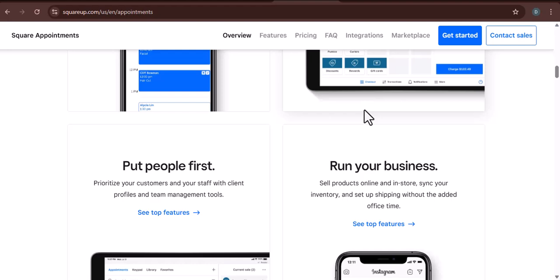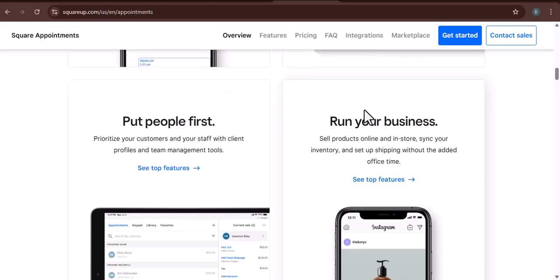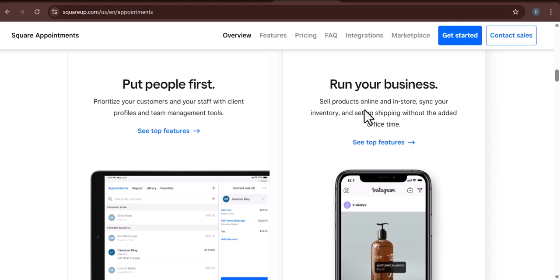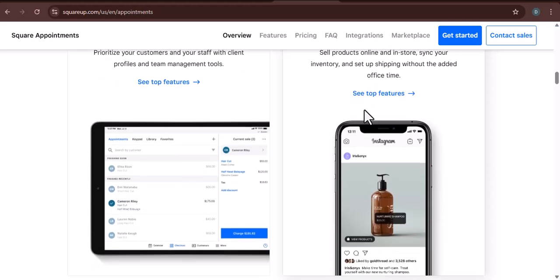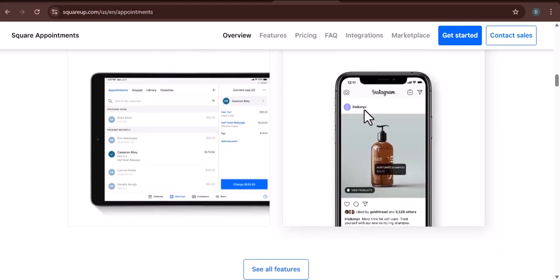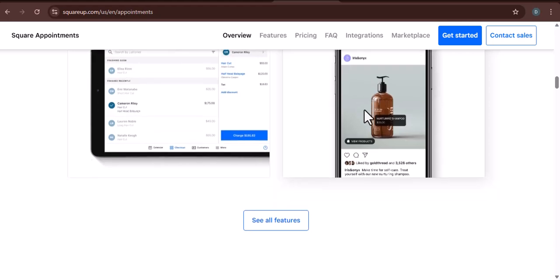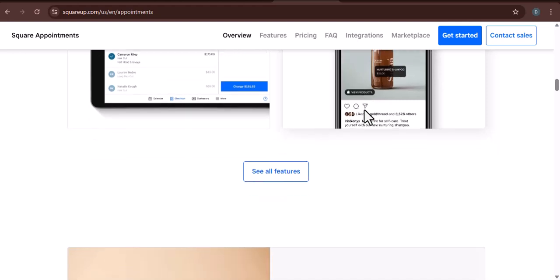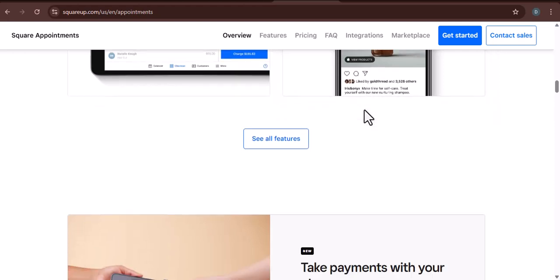But like any powerful tool, it's about understanding how to use it effectively. And one of the most crucial aspects is managing access. Specifically, knowing how to give access to Square Appointments to your team, or even to a virtual assistant. Now, you might be thinking, isn't it just a matter of sharing a login? Well, not exactly. Sharing your main login is a recipe for disaster. You lose control, you risk security breaches, and you create a chaotic environment. What you need is a structured, secure, and customizable way to grant access.